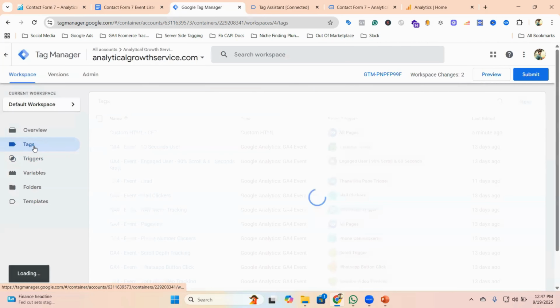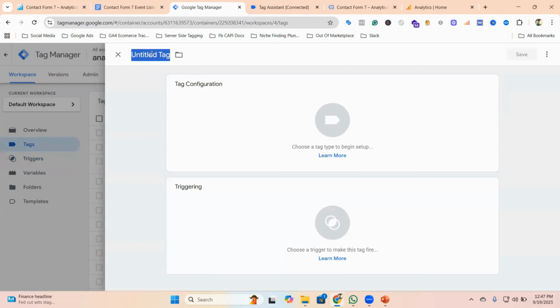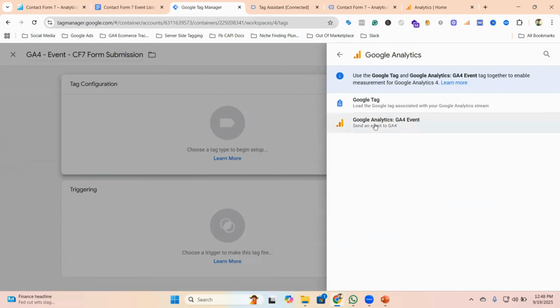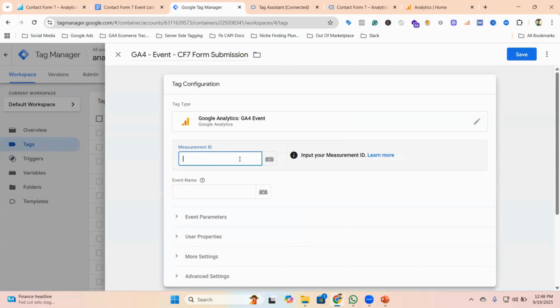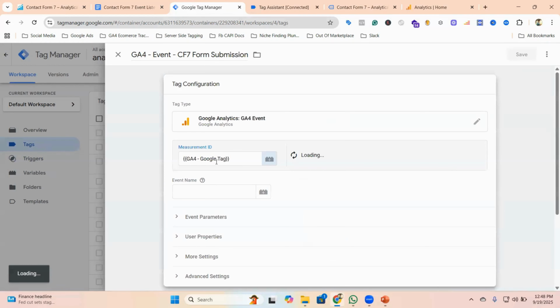Then we'll go to the tag section and create a tag for our GA4 event. I can name the tag GA4 event CF7 form submission. Perfect. And as the tag configuration, we're going to choose Google Analytics GA4 event. And as the measurement ID, we're going to select the GA4 Google tag because we have already created this tag.